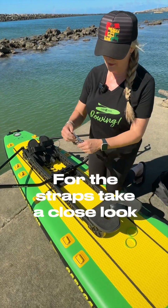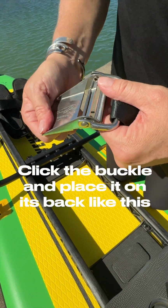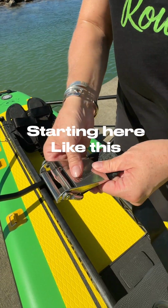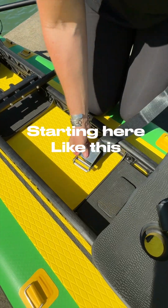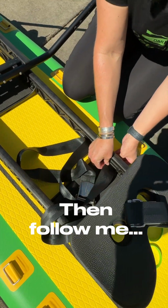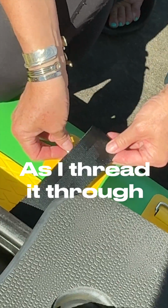Okay, now with the straps. If you come in close here and take a look, this has a little click that's going to go on back of itself. Kind of see that, maybe even hear it. We want to click it on the back of itself. So you're starting with that flipped on the back of itself inside the paddleboard. Like that. You've got that little black foam there. You're going to set it right on there. Keep your strap flat. Don't let it twist. Come through. You're going to go over your D-ring here and back inside.